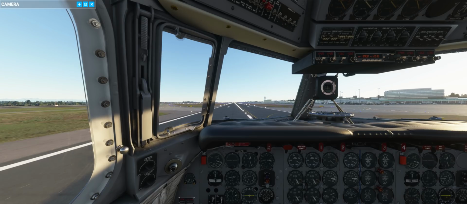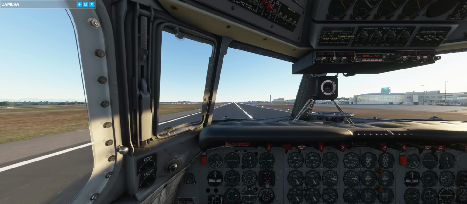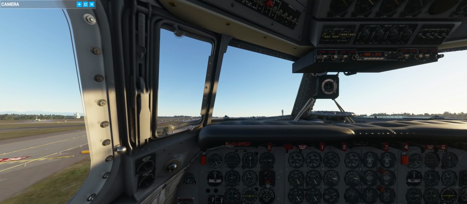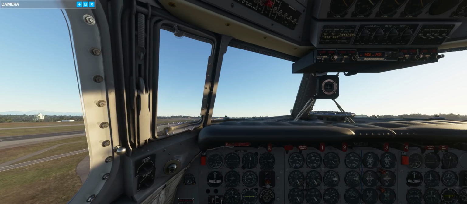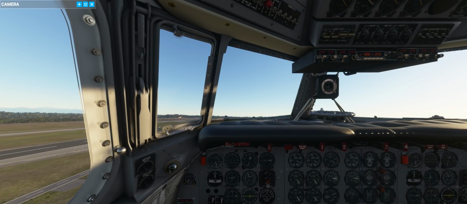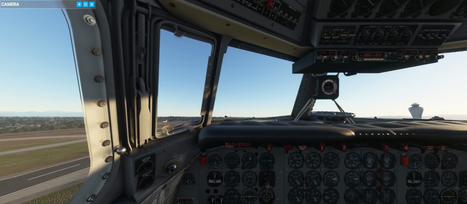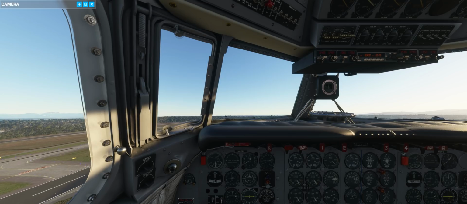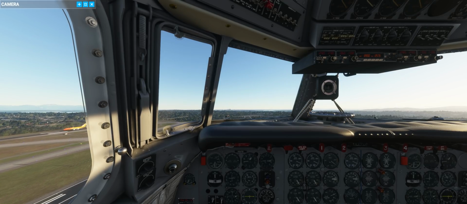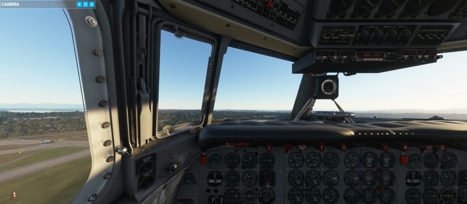There's 80. Out of 130, remember? Nice rig, gear up. Gear selected up. A little bit of trim now. Gear up, lights out. There's that 500 feet, so we'll bring the nose down to 140. Flaps up. Flaps going up. Once the flaps are up, we'll pitch to climb at 165.